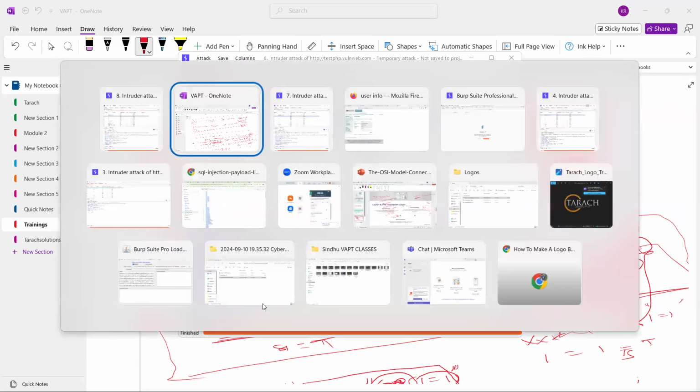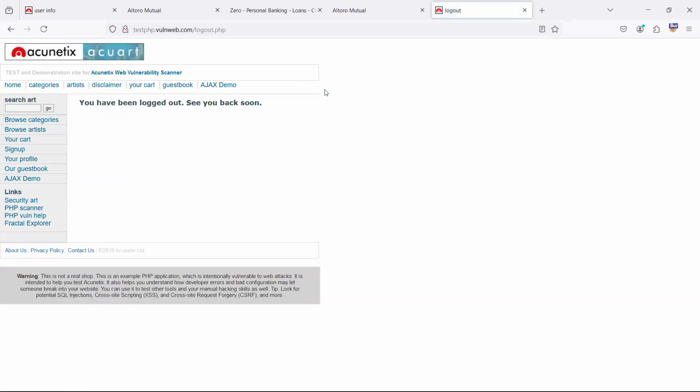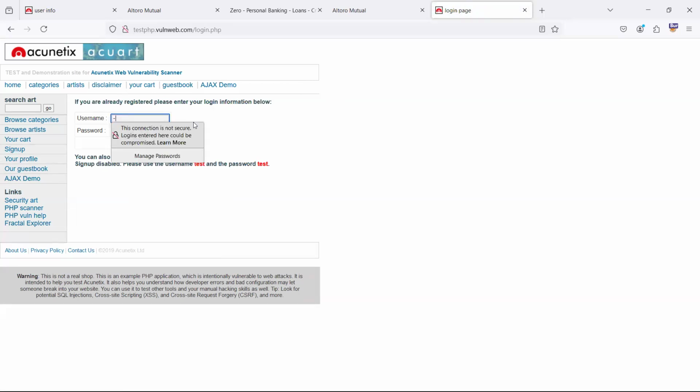So just to copy that, I will give the username and I will just log out from here. Log out. Yeah, here it is. Logged out. Sign up. Again, I'm giving only a single character, the same character as I'm giving here.